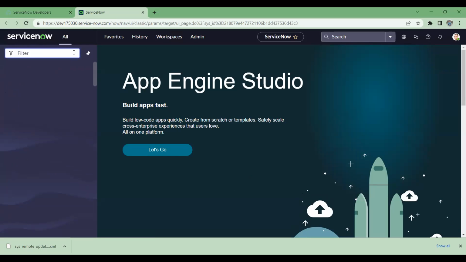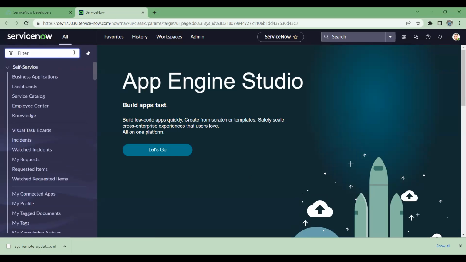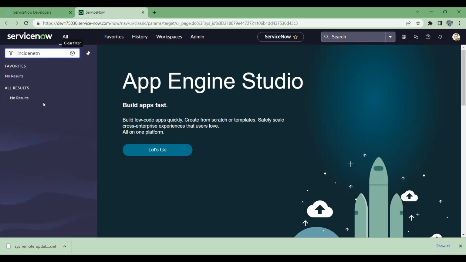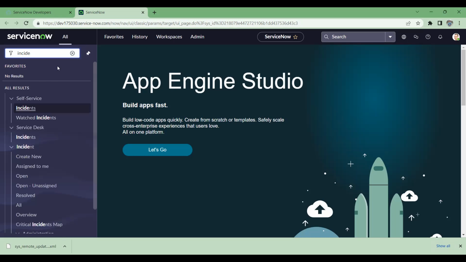Last time I was talking about how sometimes the record has been updated, and sometimes you have to revert the changes or compare the changes immediately without getting into the update set. We can do so. Okay, how? I'll tell you. We can go to the incident. Just open the record.